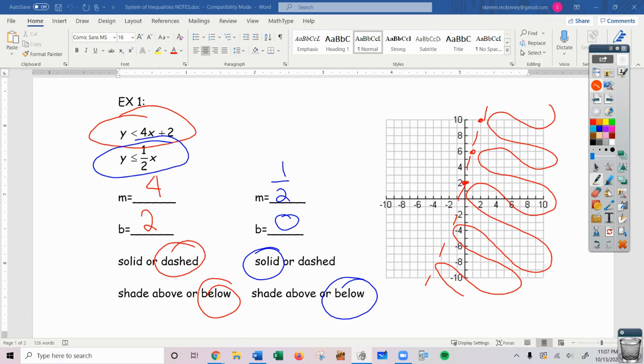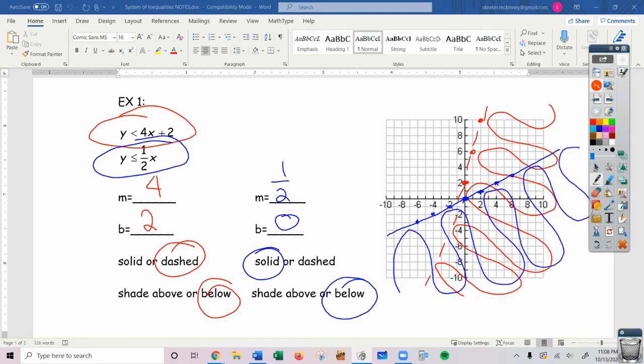So we are going to go over to the same coordinate plane, and it's going to start to get kind of messy kind of fast. So we're starting at 0, and I want to go up 1 over 2. And this is where that second color is really helpful. I'm just going to make enough points here so I can make sure my line is decently straight. This one is a solid line, and I am going to shade below.